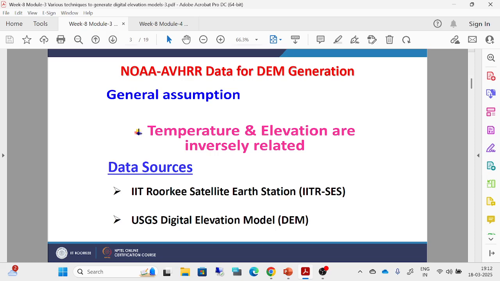You know this: if you look at the mountains, if you are going to some hill station or if you have seen the Himalayan ranges, as you go up the temperature will go down. So you can use certain satellites which understand the thermal data, and based on that, if the temperature data of a particular area is shown as very cool, then probably that is the elevated area, and relative to that the other area is less elevated. That kind of idea.